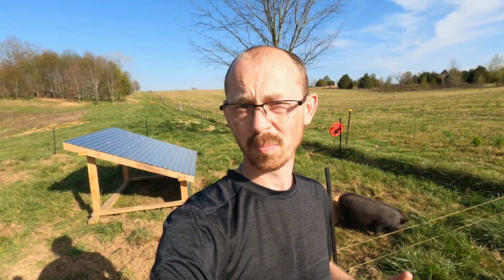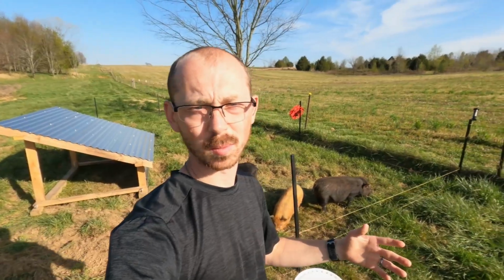Now, the way I see it, a Livestock Guardian Dog is effectively an employee on the farm. And so it's up to me as the quote-unquote owner of said farm to make sure that she's properly trained. Now, obviously, there'll be a whole lot more on that soon. She ought to be arriving probably in the next week or so to the farm, and her name will be Lucille.